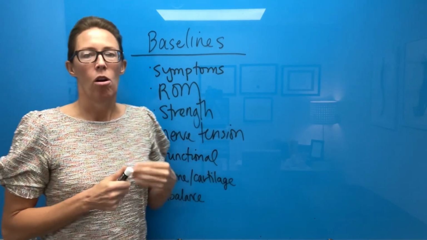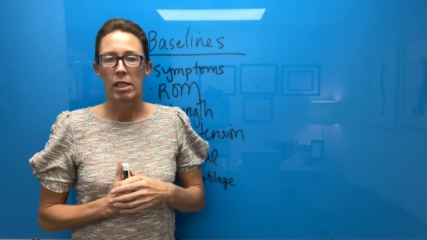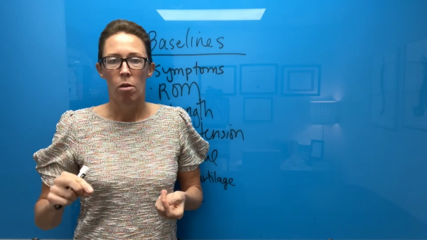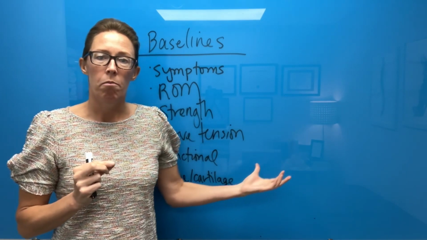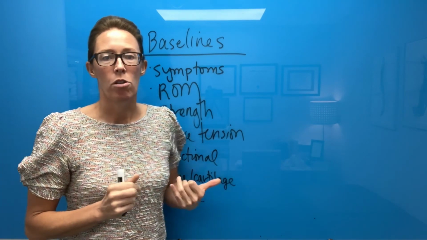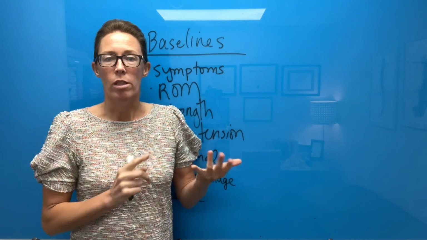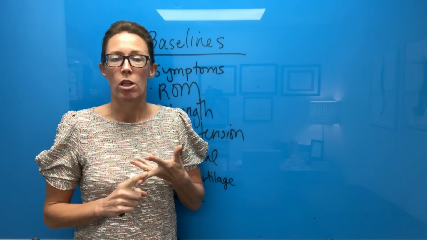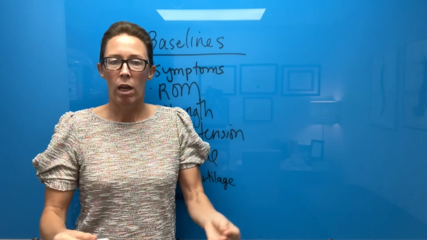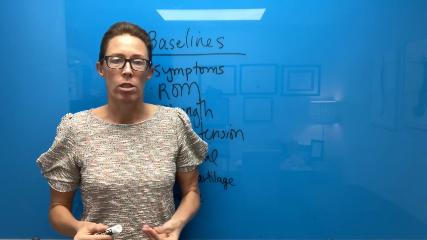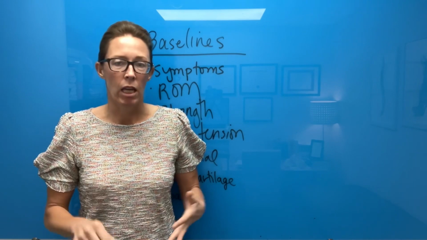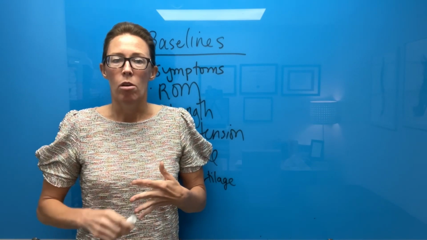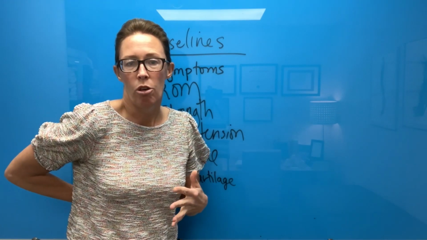Functional baselines are often ascertained by taking functional questionnaires, which people circle: can you run, can you hop, etc. But for me, it's important to try to get a functional baseline in the clinic. So I'll take range of motion, strength, possible nerve tension, and then ask the patient, what can I have you do right now that would create your symptom if it's tolerable? It could be lying on your left shoulder. It could be getting up from the chair. It could be reaching behind you to tuck in your shirt.